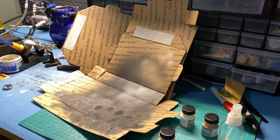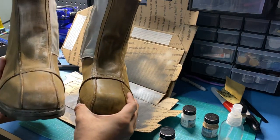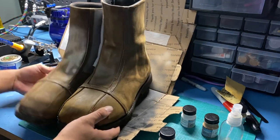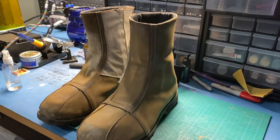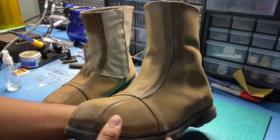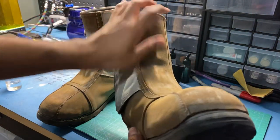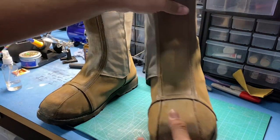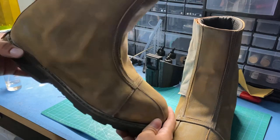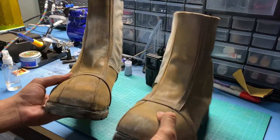Here I'm bringing out the other boot that I'd sanded but not yet painted, just so you can see the difference. You can see that the right boot now looks a lot more worn and sandy — it's probably been to Tatooine one too many times. I also went ahead and did the left boot off camera using the exact same process, minus the big splotch in the middle, since his left boot doesn't have any big recognizable marks. As you can see, I went pretty heavy around the front of the boot and the toe areas — anywhere you'd bang up against things.